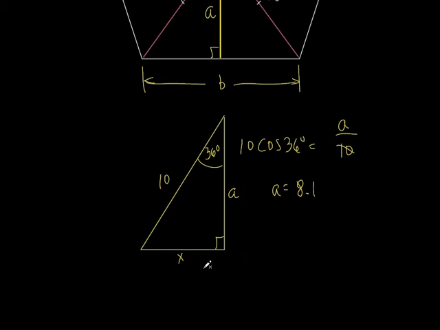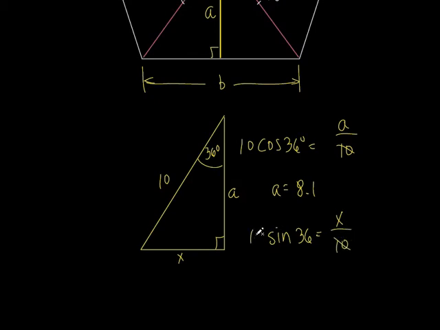It's not that hard. We got our right triangle, got an angle, got a hypotenuse. What can we use now to solve for X? Look at this angle, look at this side. This is the hypotenuse, this is opposite. What trig function uses opposite and hypotenuse? Sine, that's right. The sine of the angle. So it's the sine of 36 equals the opposite, which is x, over the hypotenuse, which is 10.